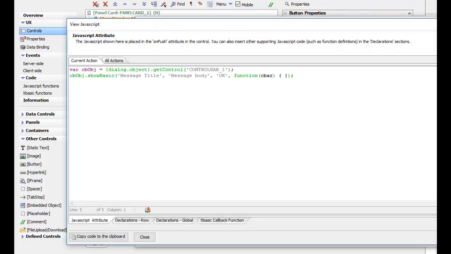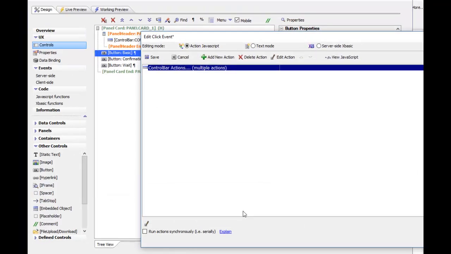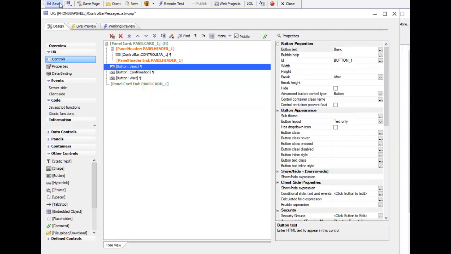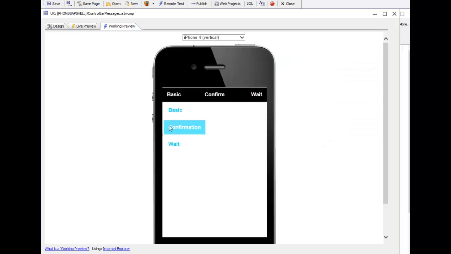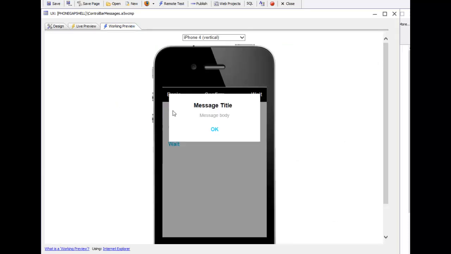We can save this, run this, and now when we click the basic button over here, we'll see that the message appears. Being able to call messages that are defined in a control bar from JavaScript that is running outside of the control bar is very powerful.